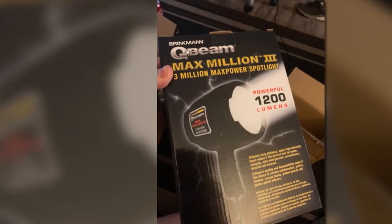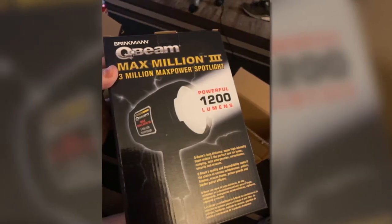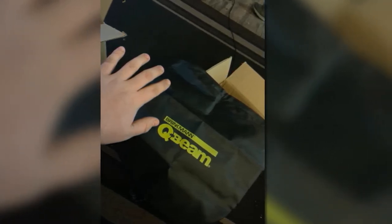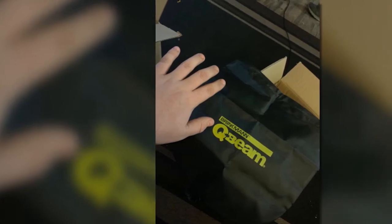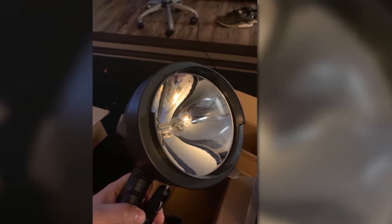It is manufactured using top-quality ABS plastic and can continuously perform well even under rugged use. The lens is built with highly reliable optical-quality tempered glass. It is equipped with a total of 1200 lumens that ensures security and safety for users whenever they go fishing, camping, running, hiking, dog walking, emergencies, and during power outages. Its housing is made from durable ABS plastic material and it is built with a cord that measures 8 feet for maximum remote power. It is also supported by a 1-year warranty.